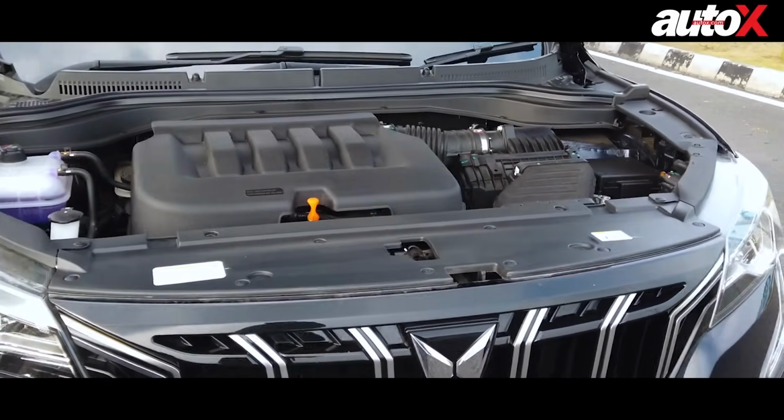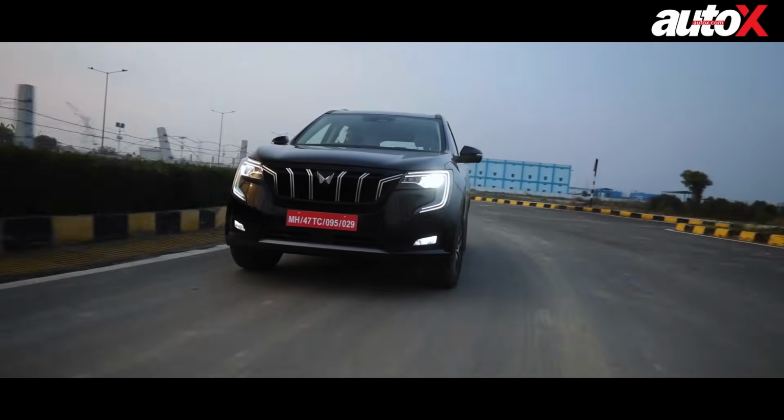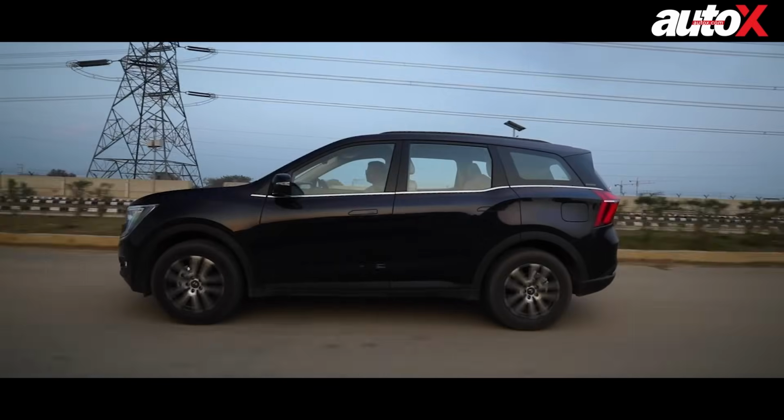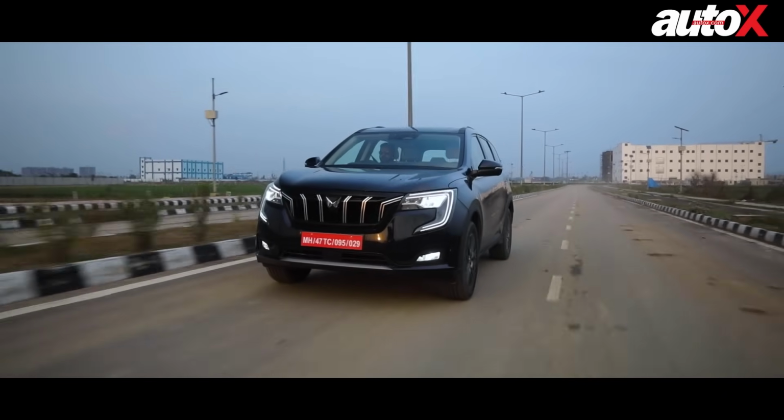So this is the 2-liter petrol engine with the automatic, and I think because it has 200 bhp, it has a lot of performance. So you're pretty much never really asking for more power in the XUV700. In fact, we all discussed that this has almost too much power, that it could actually do with maybe an eco driving mode where it's reduced power at certain times. But aside from that, in the city, you're not really using all of the capability of the engine. On the highway, yeah, sure, you use a lot of that 200 bhp, but for the most part, I think it's a very, very strong engine.